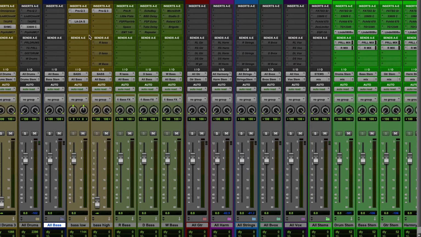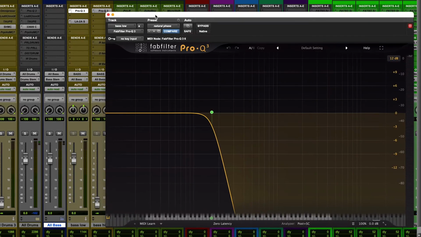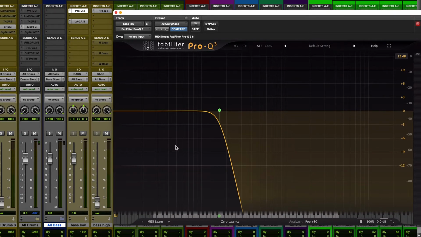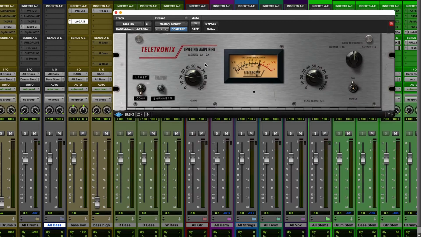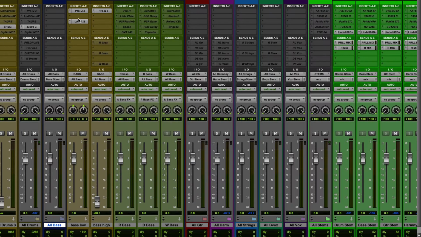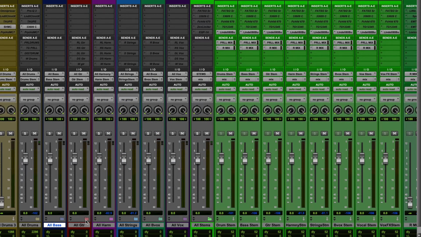Next up, the bass. I sometimes do this trick and sometimes don't. This is a trick I learned from Michael Brauer's videos, or from my visit. I have one channel filtering all the high frequencies and compressed slightly by the LA-2A, and then a high channel which cuts from the same frequencies upwards, and then I have the option to either distort only the high channel and have the low frequencies just balanced and clean, or any other variation. This is something that I use when I feel like the low frequencies aren't really in check, but generally speaking, I do as much as I can to keep phases. It really helps when you need it, but if I don't, then I don't use it.